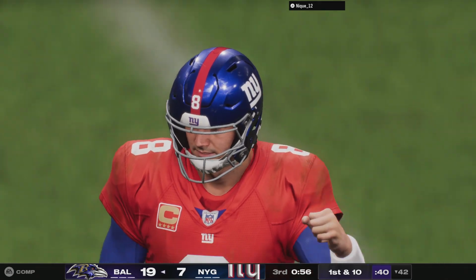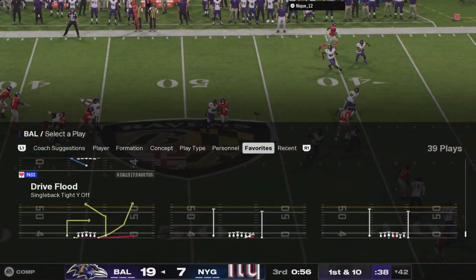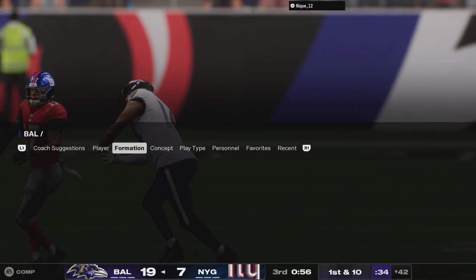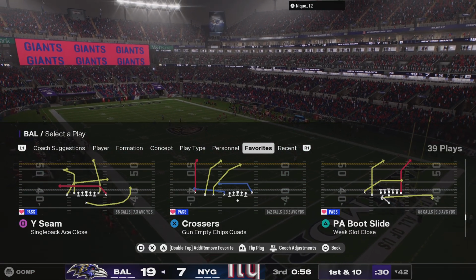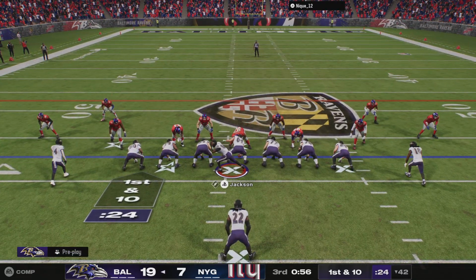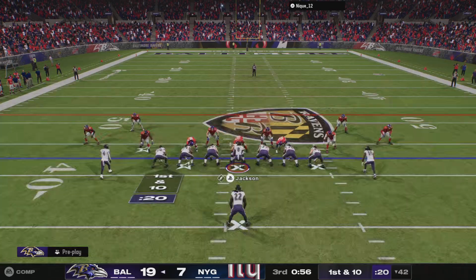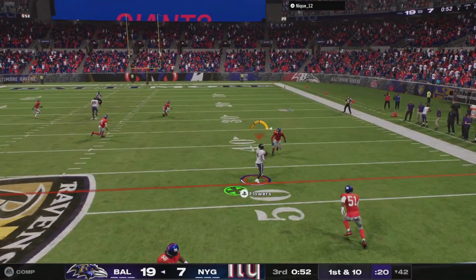All right, so that's consecutive drives now. You've come out here and thrown interceptions. I think at this point, Mike, it's time to run the ball. It's time to give this offense a little bit of a reset, settle this quarterback down. And if nothing else, let's cool off this secondary. They are flying to the ball. They are taking chance after chance. Let's remove them from the defense for a while, make them defend the run, and let's get our offense back on track. Jackson now to throw on first down.